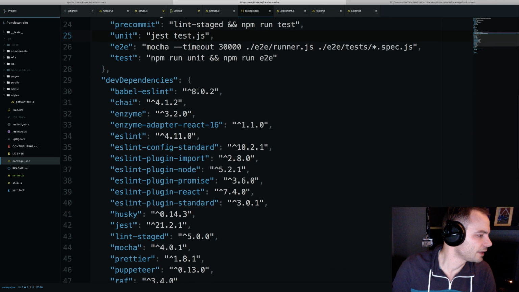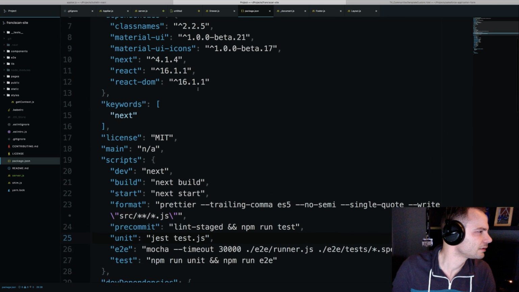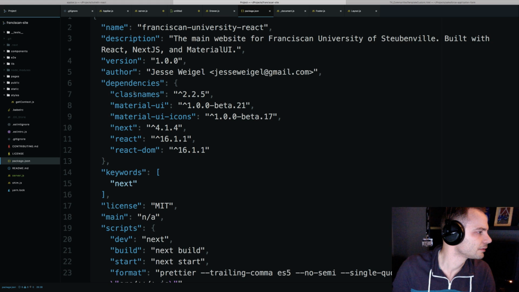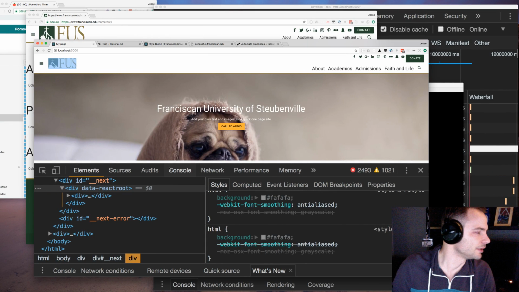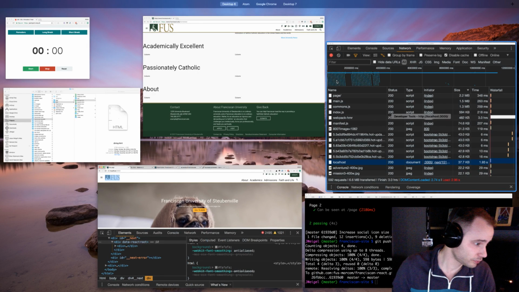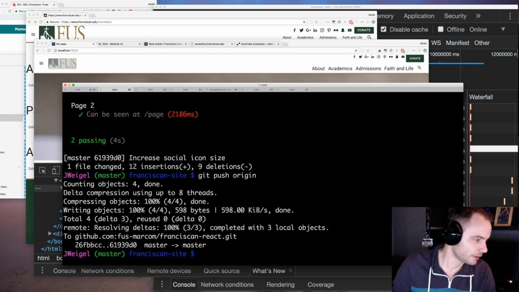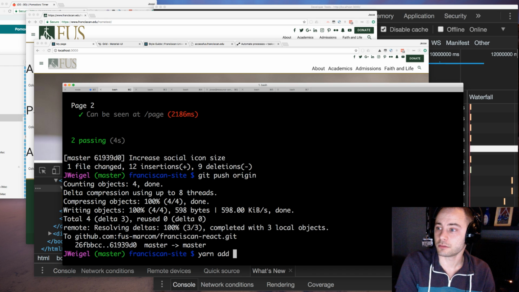Let's just see what we have. Yeah, and we don't have that. So first thing we need to do is bring that in. Oops, there it is. So let's go yarn add express and LRU cache.